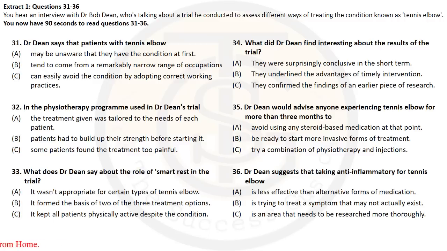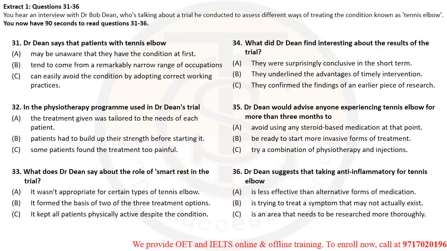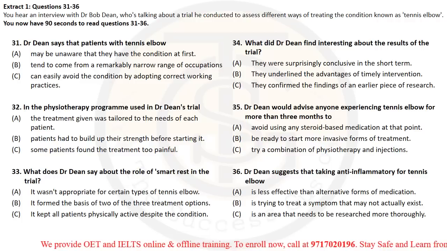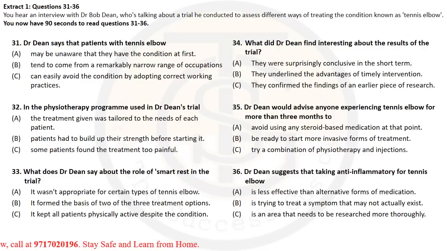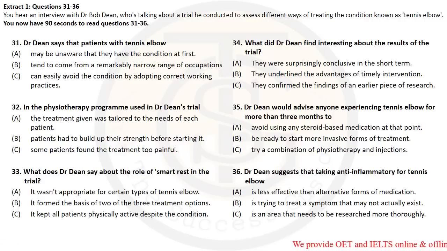In tennis, it used to be said it was down to the player's grip or the type of racket they were using, but nobody's really researched that thoroughly. There are plenty of guidelines out there, but they're not evidence-based. When somebody has pain, then modifying their tools, whether that's a tennis racket or something at work, may well help, but that doesn't necessarily mean there's a causal link. So what was your approach in the trial you conducted?